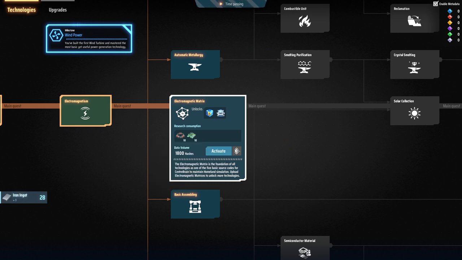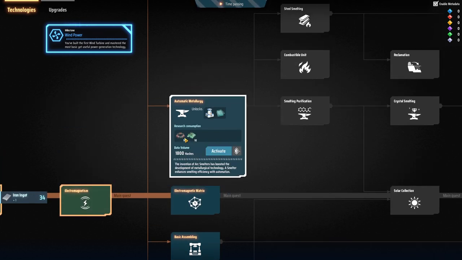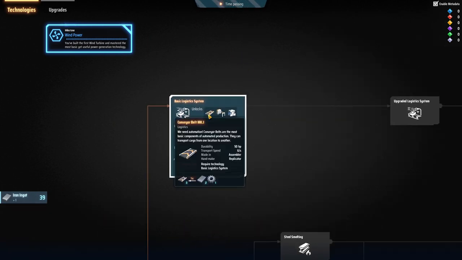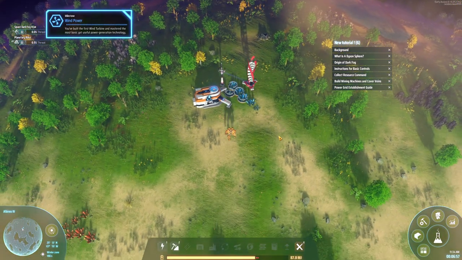EM matrix. That unlocks... okay, that's our tech box lab. Can we get anything to... What does that do? Arc smelter. So that automatically smelts. We need logistics, right? Yeah, conveyor belt. So what do we need? 10 circuit boards and 10 gears. Okay, let's go out and try and get some of that going.